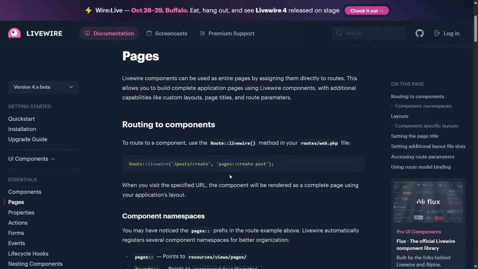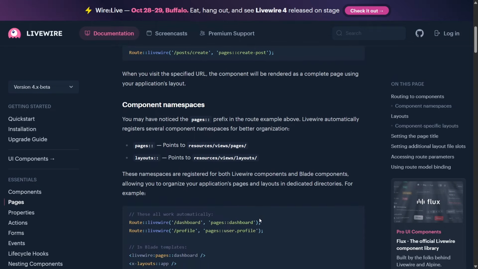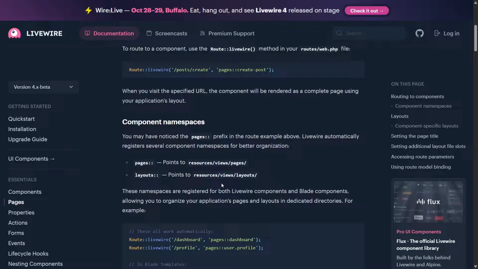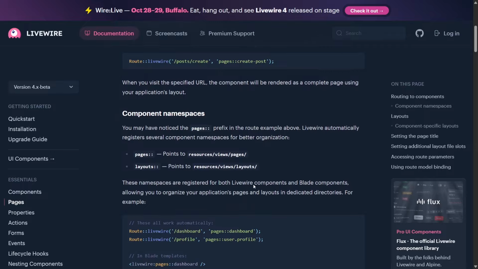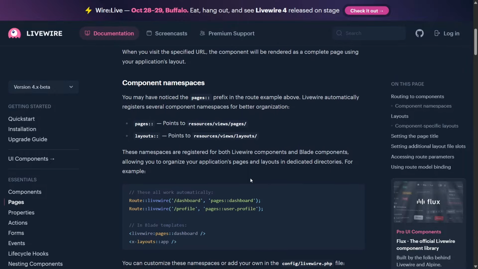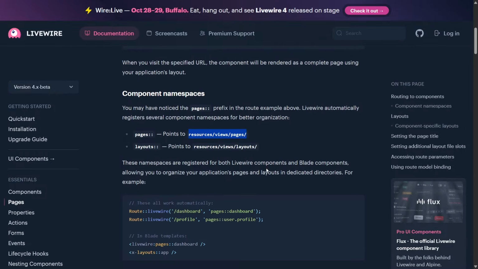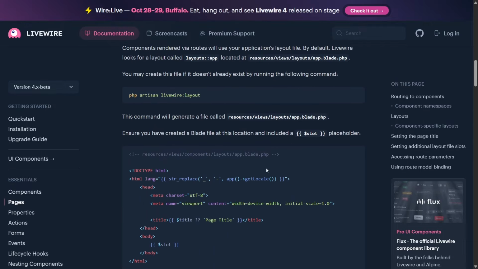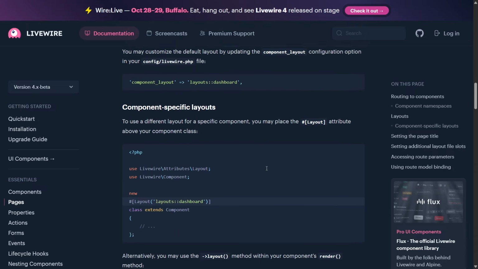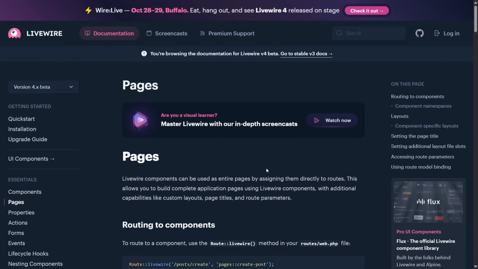Do let me know in the comments what you think about this. But for me, in my opinion, I do not think that this has to be necessary. I know it's backward compatible, but do we really need all this? Because when you have all these views and pages, what happens to the co-locations? Are you saying this view is only for view pages without components, without JavaScript files and all of that? But we'll see once I spin up a new Livewire version 4 application, and then we're going to look at the structure together. So until next time, I've been Ola.